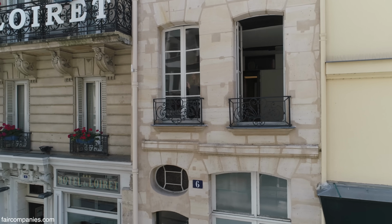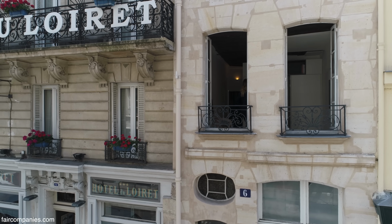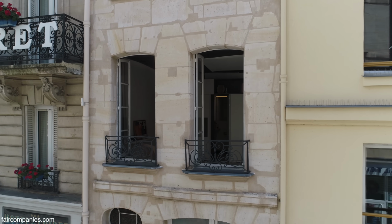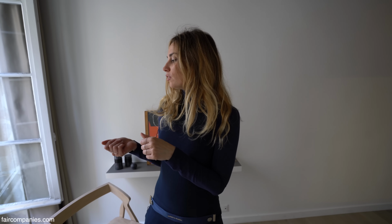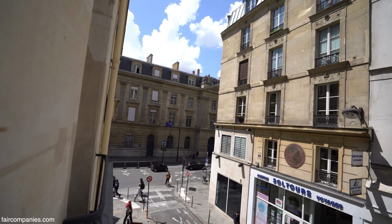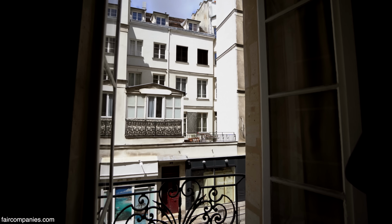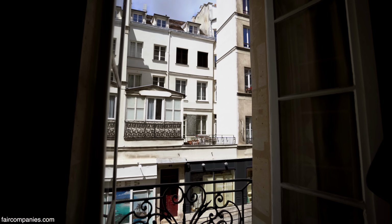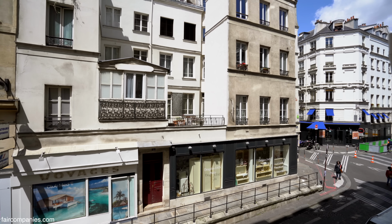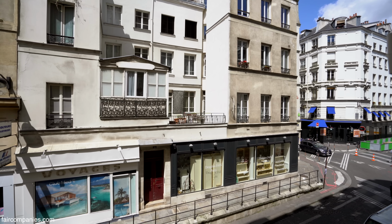I spent one week and I felt at home. Because they asked me, but isn't it too narrow? It was not for me. It's so nice, just a few steps and I can do whatever I want here. I have all the shops, laundry, I don't need anything more at home. If you are in the heart of Paris, the relationship with the town is really strong and you have all what you need outside. Inside and outside, it's almost the same thing now.